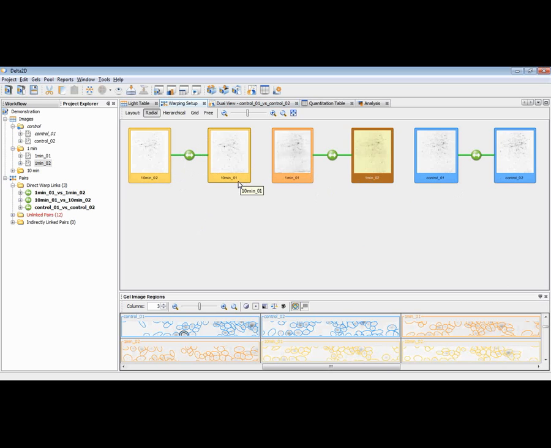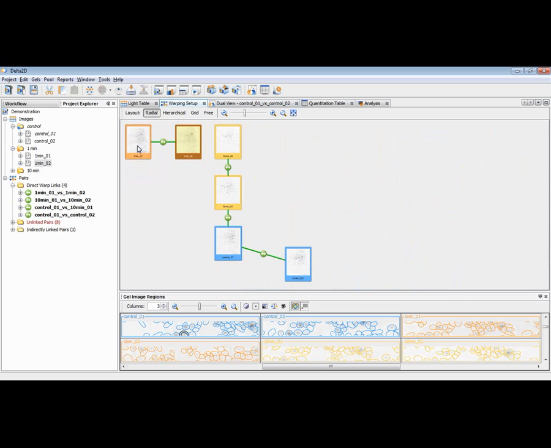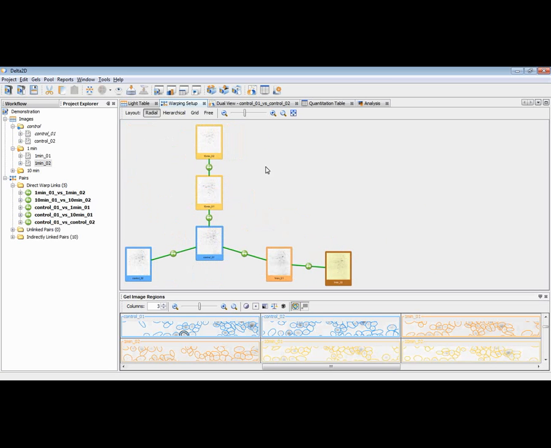Let us do this that way, that I just take the first replicate of the 10 minutes group and drop it to the first replicate of the control group, like this, and also the first replicate of the 1 minute group, and warp it also to the first replicate of the control group, like this. Now we have connected all of them, and there is no image which is not yet connected to our graph and not bound into this warp graph.